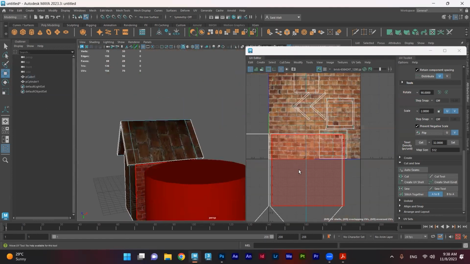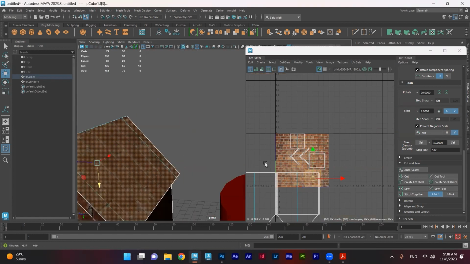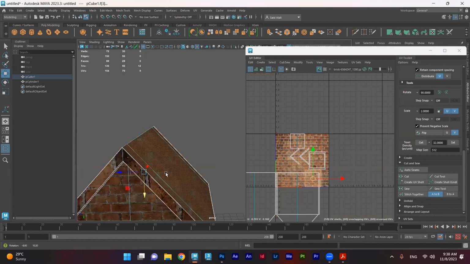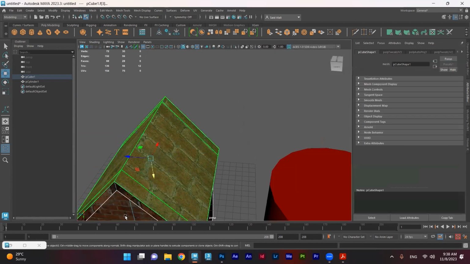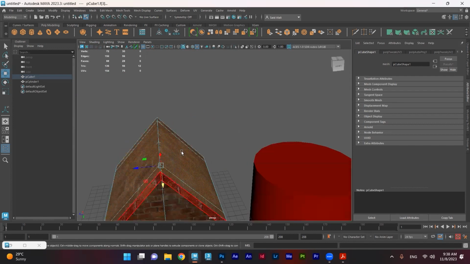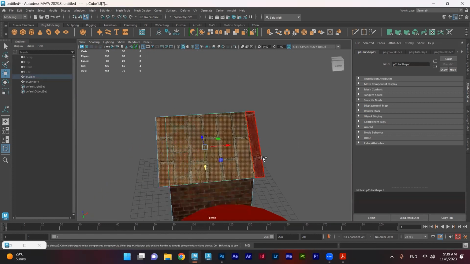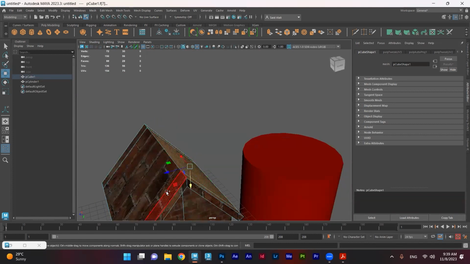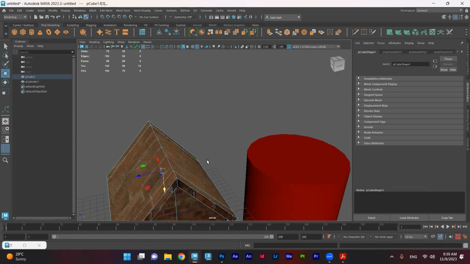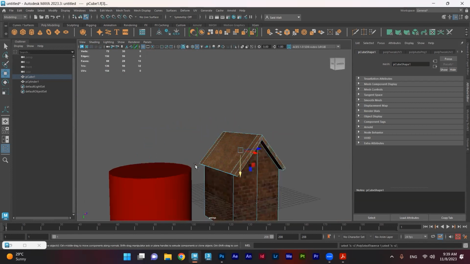About the roof, here I have the roof. For the roof, I'm going to use another material. Now I'm going to faces. I'm selecting the roof faces.